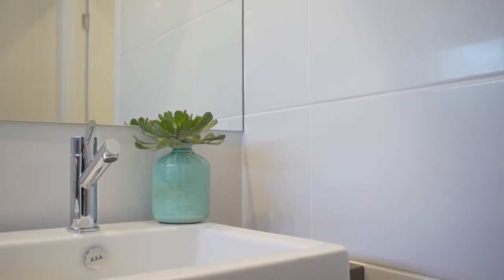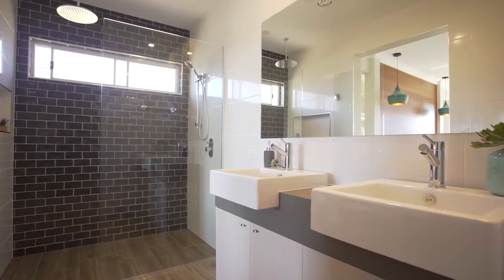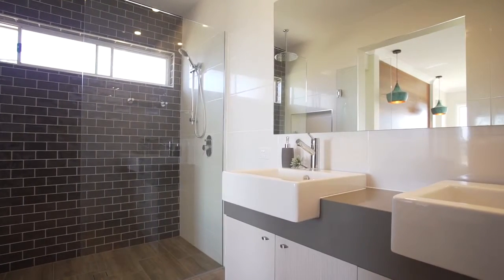As we move through to your ensuite, it's important to mention the top quality Calvinator flush mount hot water system, which comes with a three-year warranty. Complete with stylish ceramic tiles, these can be upgraded to the floor to ceiling tiles that you can see here, along with square set cornice removal to create a streamlined finish.